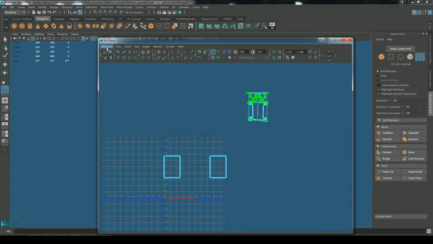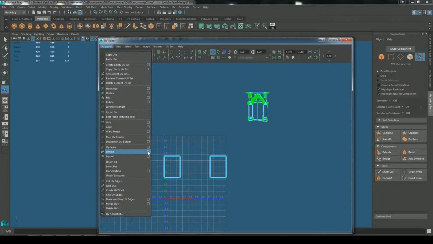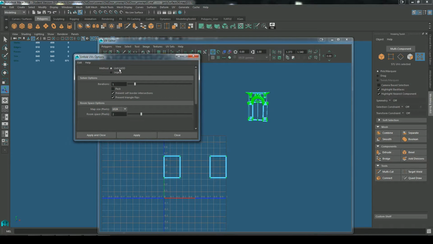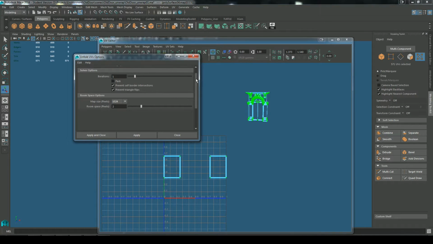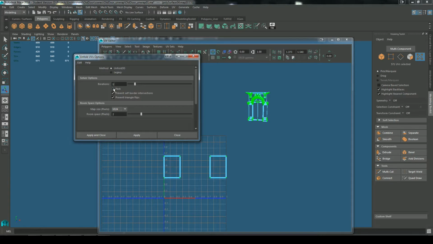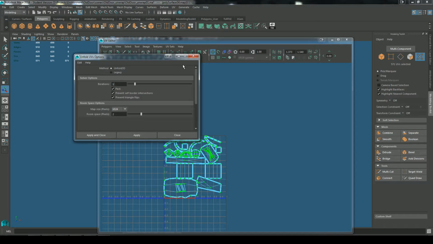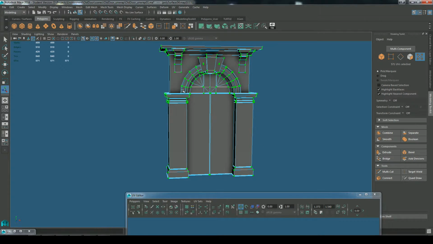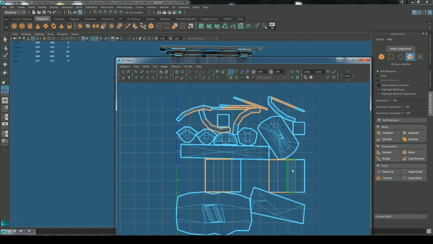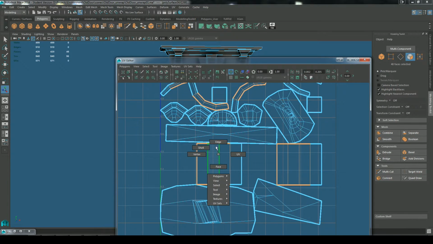So with those selected, I can turn on my unfold tool options. Just make sure unfold 3D is selected. If it's not, you just need to turn that on in your settings preferences plugin manager and find the unfold 3D plugin. I will click on pack for now and just hit apply. So that's trying to pack everything, but I'm mainly concerned obviously in these sections. So by selecting those faces, that shows me what I've got.